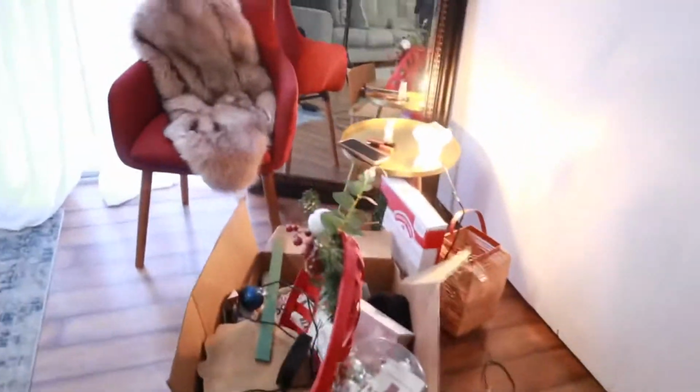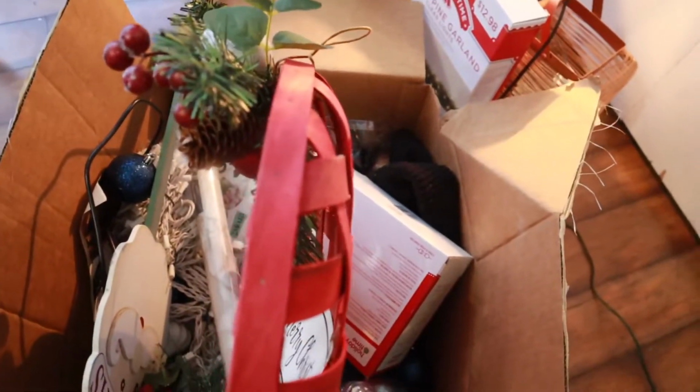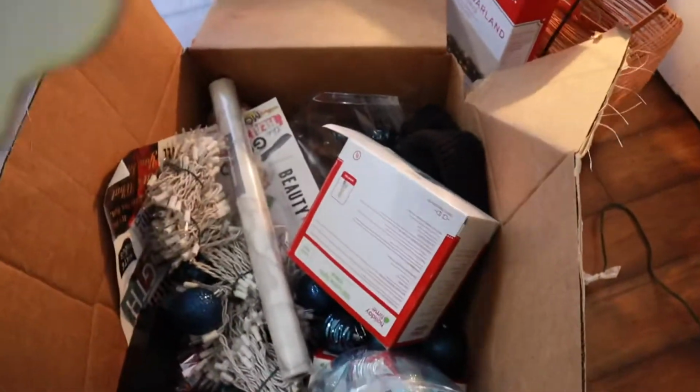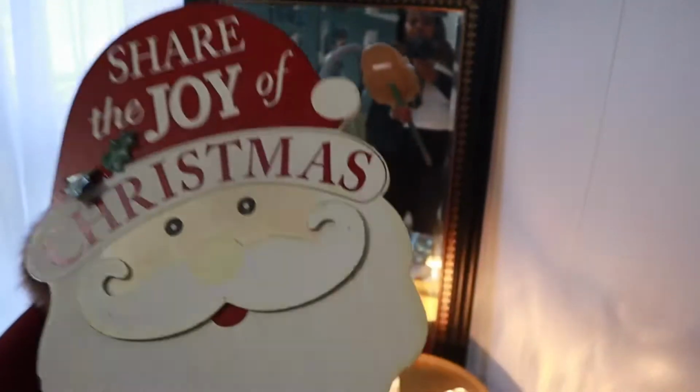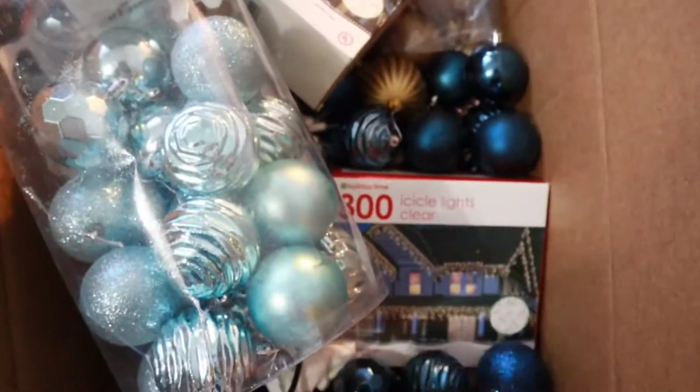So let me show y'all the stuff that I already have. All this right here, y'all, is my Christmas stuff. This is the wreath that I'm going to put on the side door. And this right here, I got from Dollar General, y'all. This is so cute. I'm gonna put this out in the yard. And I just have our ornaments and stuff in here. This is for the house. We're putting up Christmas lights on the house this year.